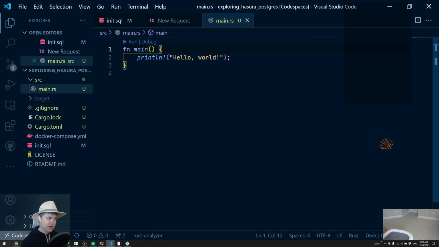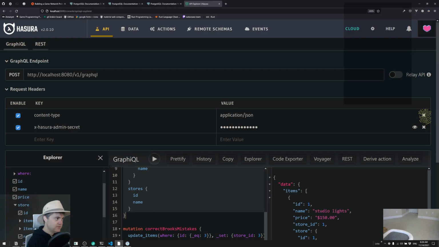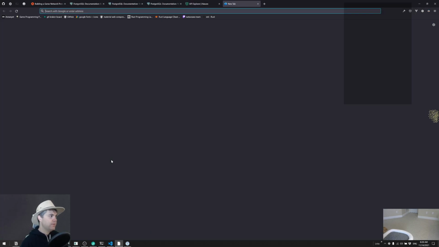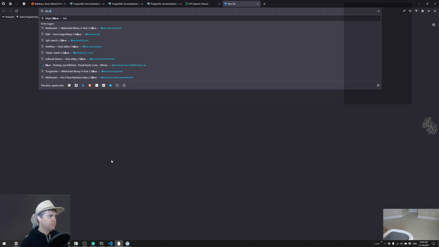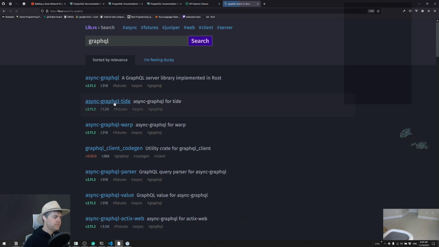connect to our entire database system. So let's see what we can find for GraphQL. Let's see, we got async-graphql.